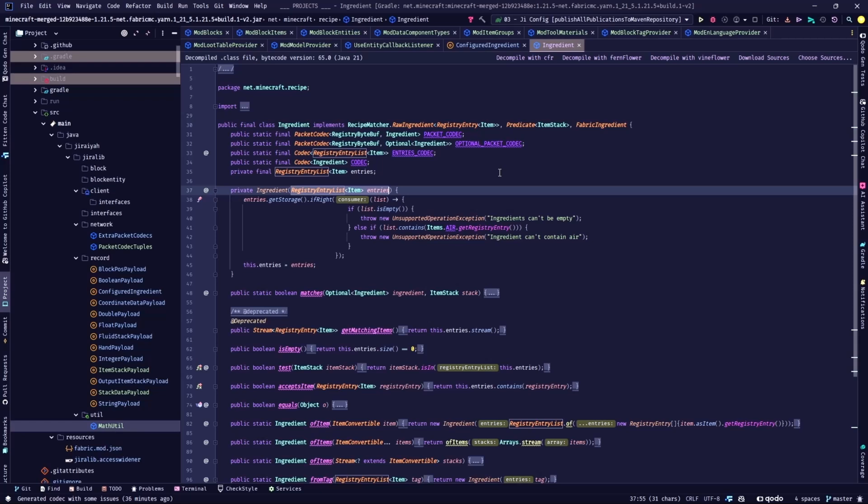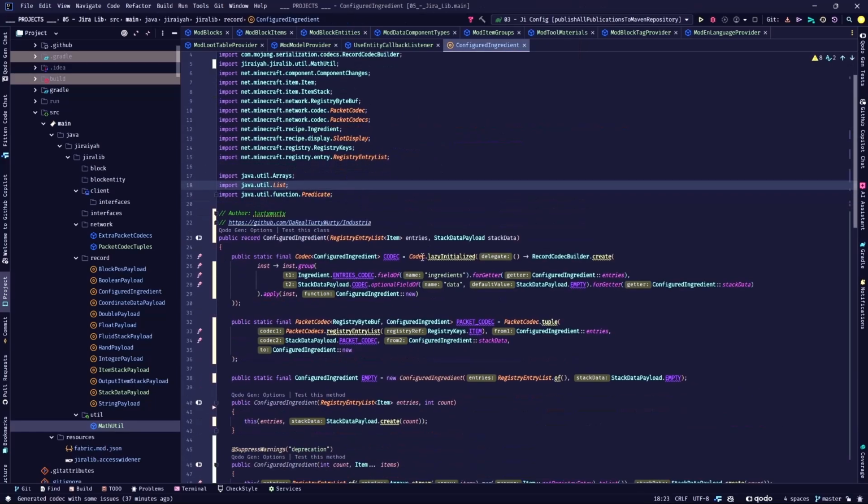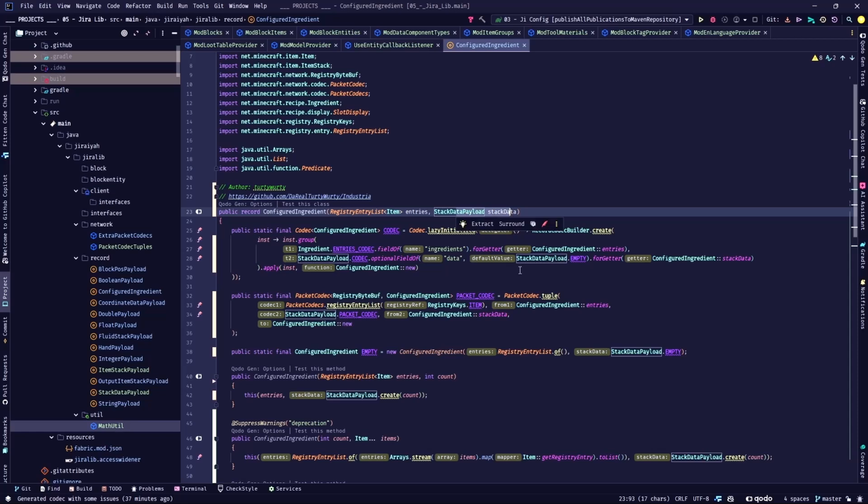And let's face it, if my recipe needs an item that has something on it, for example an enchantment, then this way, using the Ingredient from the vanilla code, we have to be a little bit cautious and do extra work on serialization, add our own serializer to convert the enchantment to the code in the JSON and from JSON back to the enchantment, and then do the comparisons manually ourselves. Lots of things. However, now we can provide any item with any component changes that we want. And that is the beauty of this one.